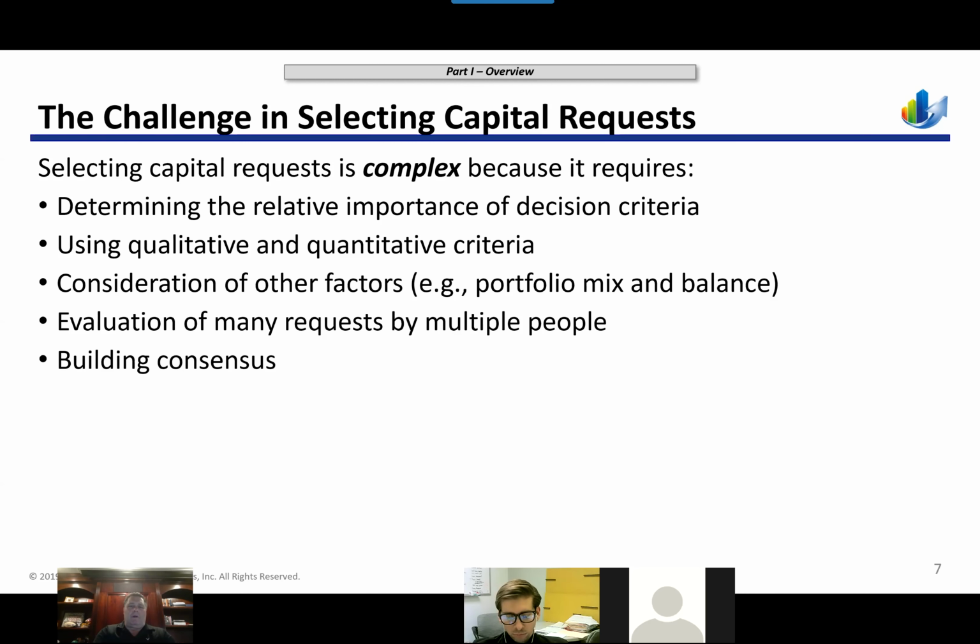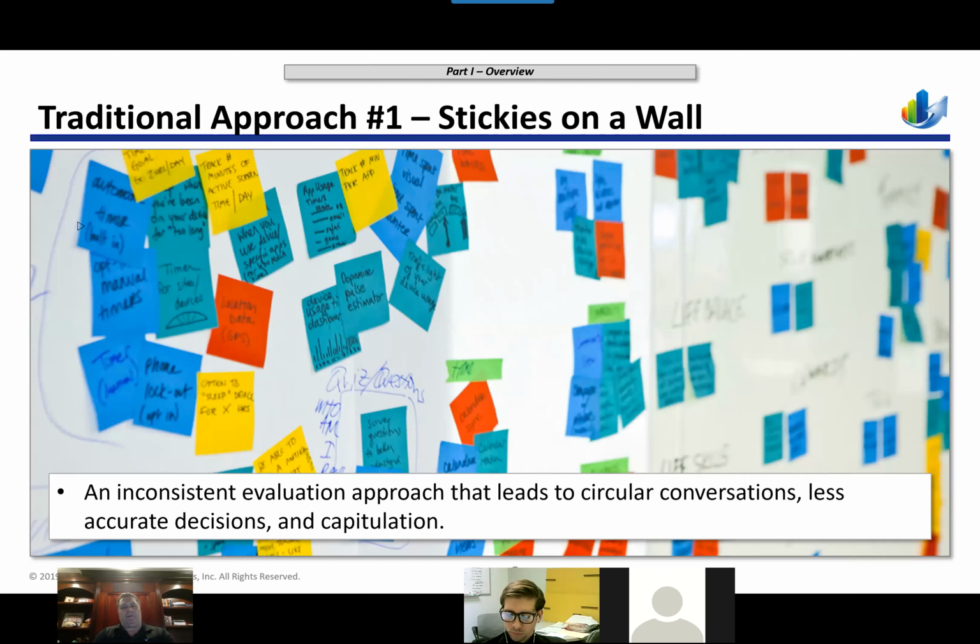And just one final aspect of this is that you'd like to enjoy some consensus on those recommendations that go forward, the capital outlay recommendations at the end of the process. And so building consensus and following this process from the time at which a capital request is submitted to its recommendation is certainly a complex undertaking.